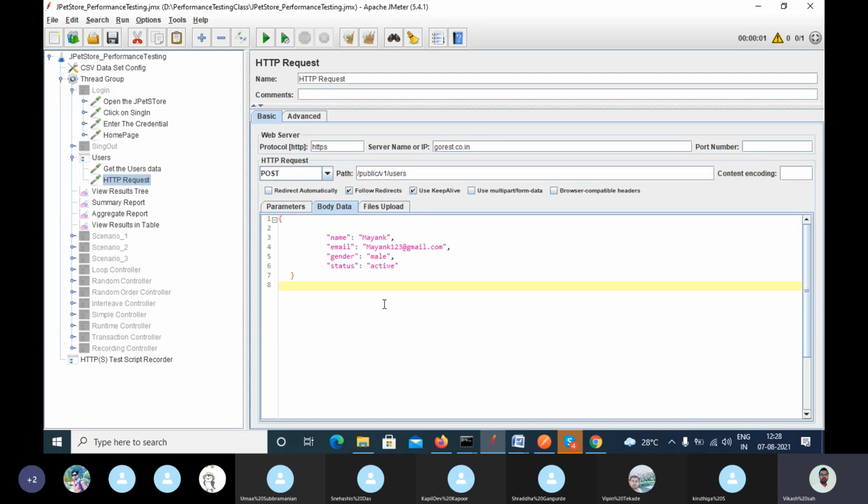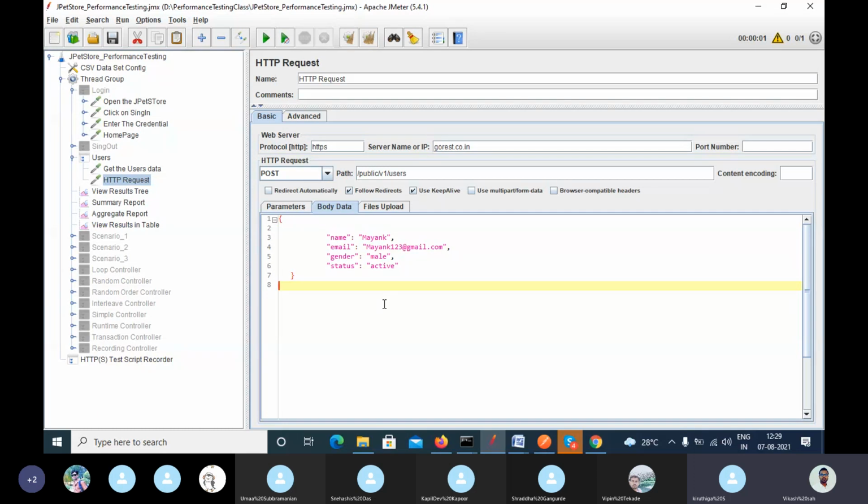So I think in API classes I told you, if you use any tool, the concept is same. Guys, tell me, is the concept same or not? I am using a different tool here, JMeter, and I explained it to you in Postman. So do both have the same concept or not?